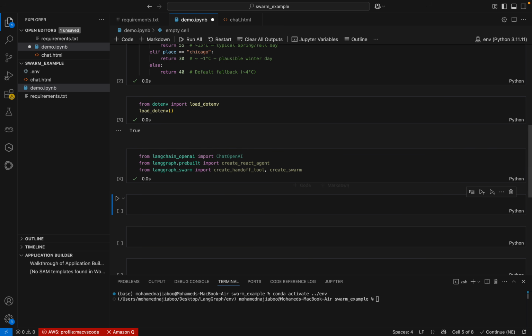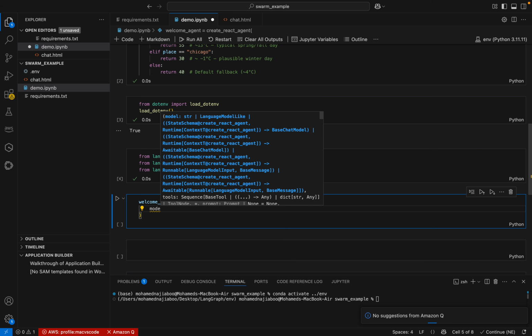After the basic imports are done, and the arithmetic functions are also available, we can start creating the agents. First, I am going to create a greeting agent. I am going to name it the welcome agent, though you can call it a greeting agent also. Here I am going to create a React agent.